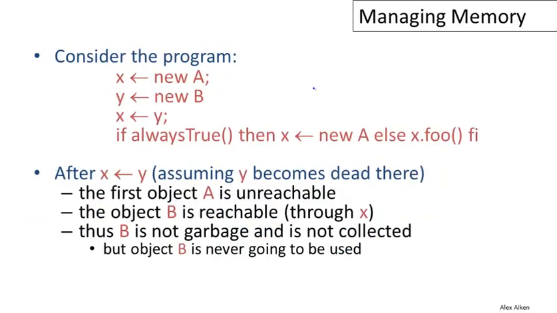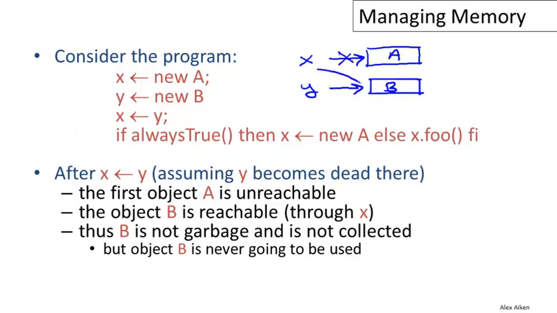So let's take a look at another example that illustrates some interesting aspects of reachability and its use in automatic memory management. So what does this example do? The first thing it does, it allocates an A object on the heap and assigns that to the variable X. So X has a pointer to that object. And then it allocates a B object, and Y will point to that object. And then it assigns the value of Y to X. All right, so we'll have this configuration. And now let's draw a line here. Okay, and we'll come back and just remember this point in time, what things look like at this point in time.